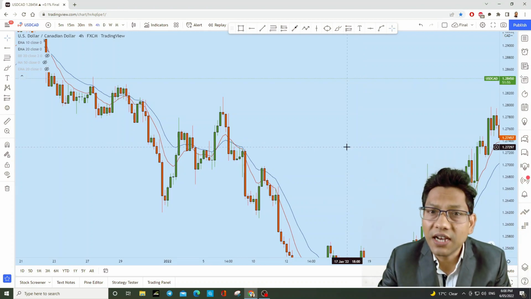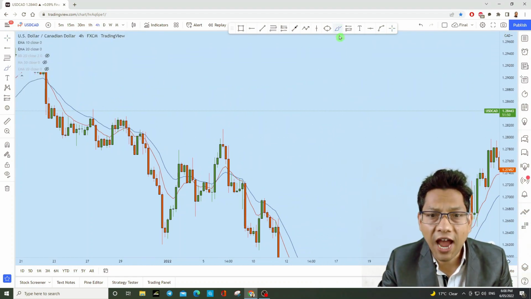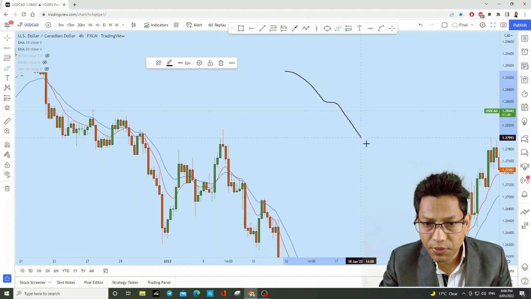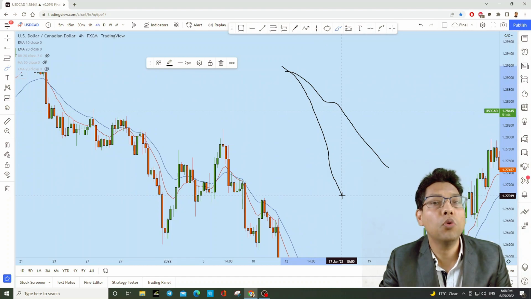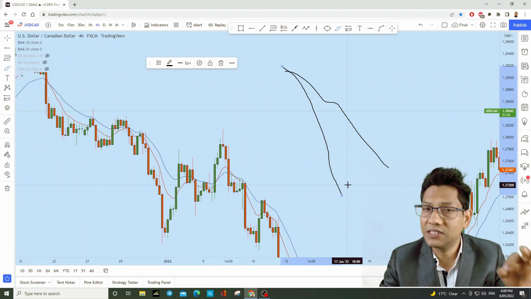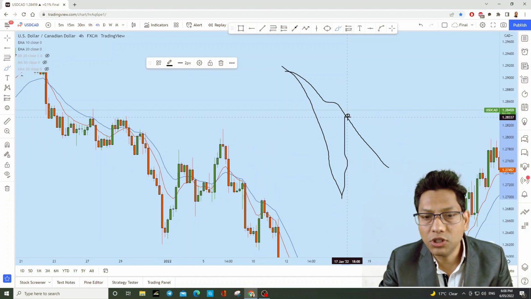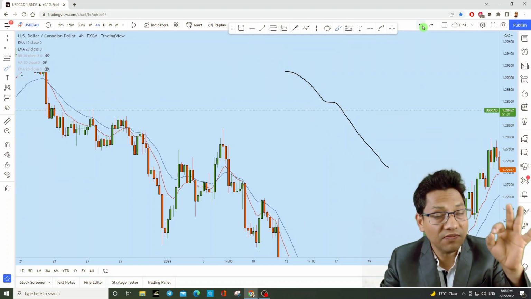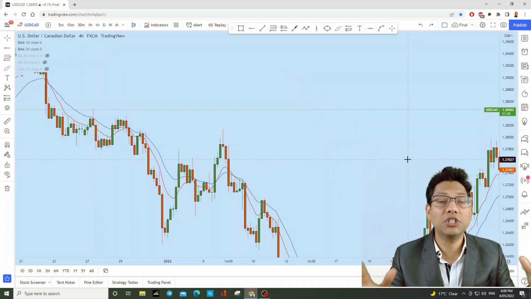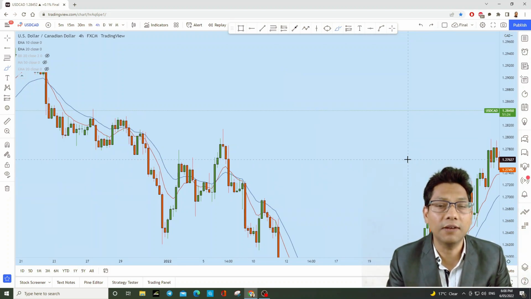Now the third secret is that when you see that for an extended period of time the price is away from the 20 period moving average, then at some point you will see that the price will come back to this 20 period moving average and will test it and will have a rejection. So keep in mind, this is very, very important. This education you will not find anywhere, so make sure you pay attention and try to understand what I'm telling.